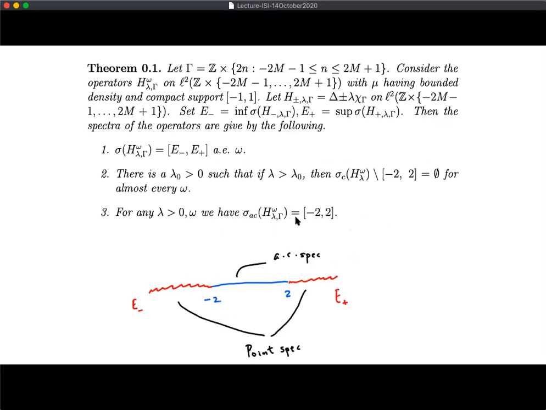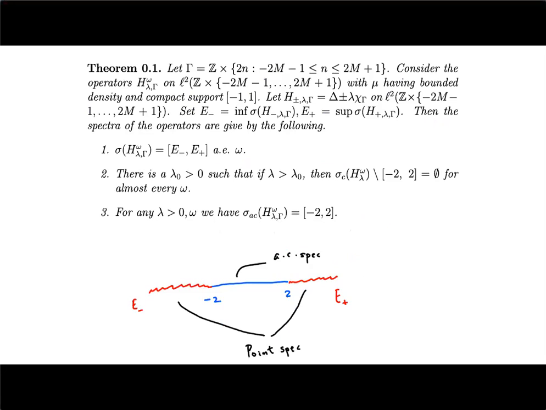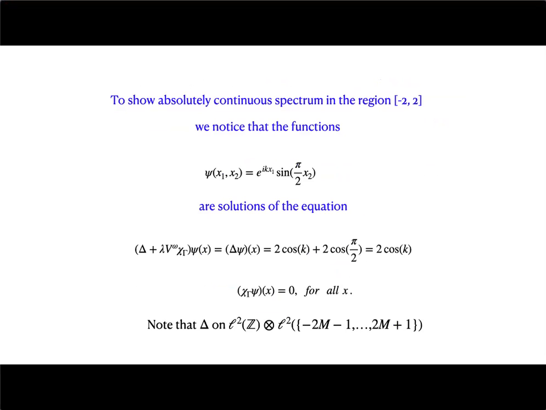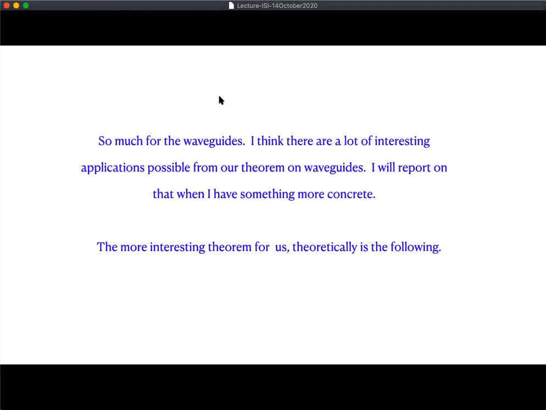So this is how we ended up proving this, while this was not transparent at all, because if you look at the Anderson model, such structures are not clear at all. But somehow, when we were looking at a certain trimmed model, it turned out that we had to struggle a lot to prove this trivial thing, because the triviality is not transparent. When I write it to you like this, it looks like a trivial statement. But to arrive at this triviality, it took a little while for us. So it shows that there is absolutely continuous spectrum in the waveguide.